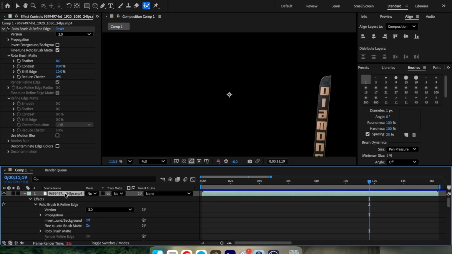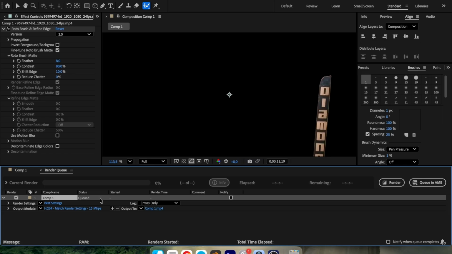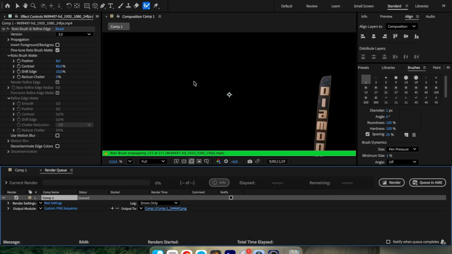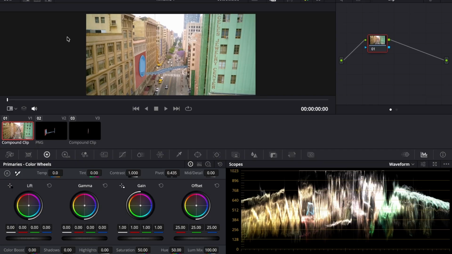So render as a PNG sequence, alpha channel, choose the place wherever you like and click render.